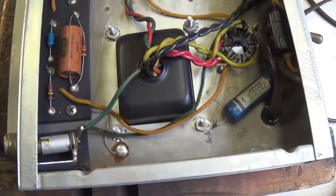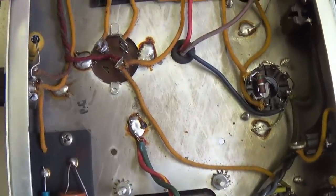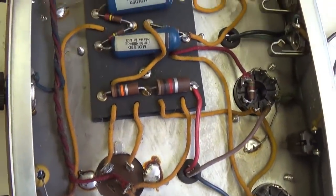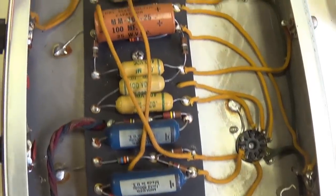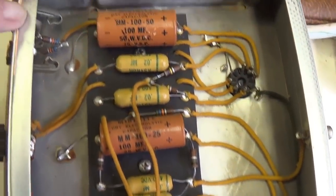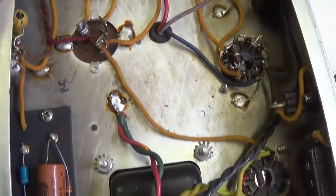Now let's take a drone flight over the circuit itself. And we'll see that it is remarkably unscathed. In fact, I see no evidence of any alterations, repairs, or modifications. It's my understanding that the tremolo doesn't work well on this.